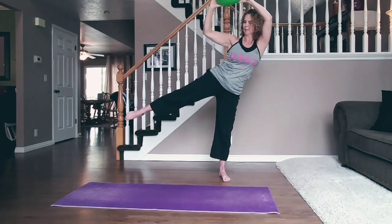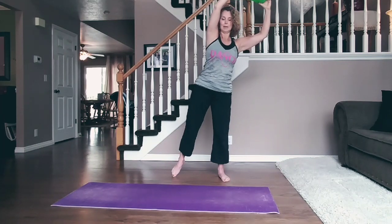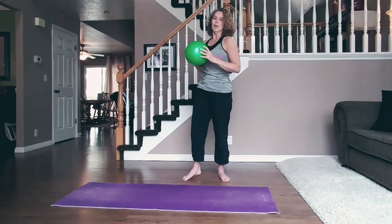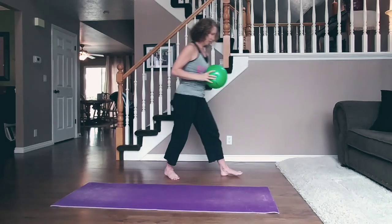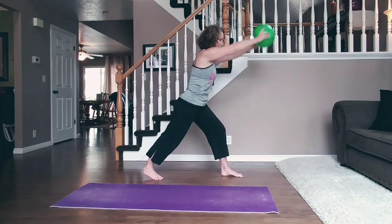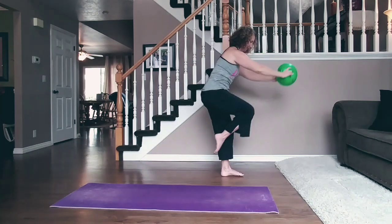Pull. One more time. Pull. Good. Bring the feet together. Turn sideways. Plant one foot down and bring the ball in front of you. Pull the knee into the chest.